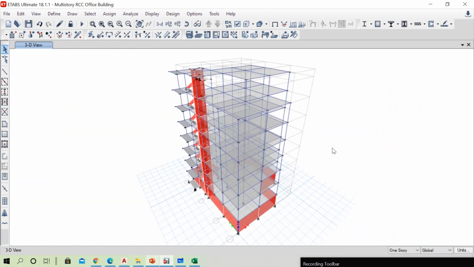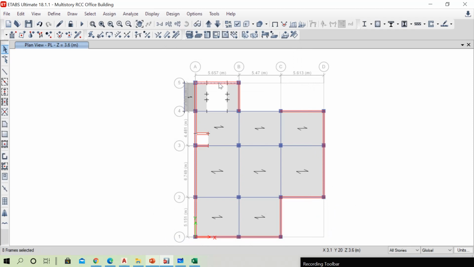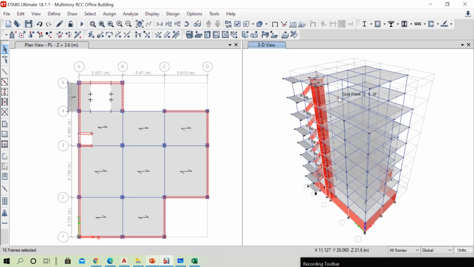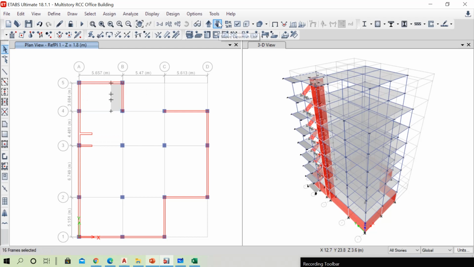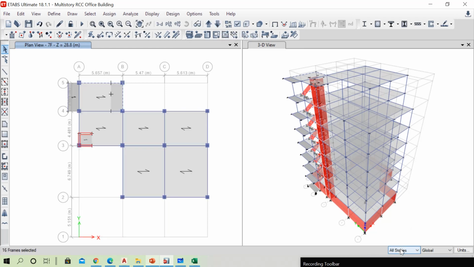Let me close this here. Let's select all stories option, and then go to our plan view, plinth level, and let's select this beam here and here. Now let me add another window here for 3D. Now we have selected these two beams, but we don't want to select the beam for uppermost story here. So select this option 1 story and unselect these two beams.